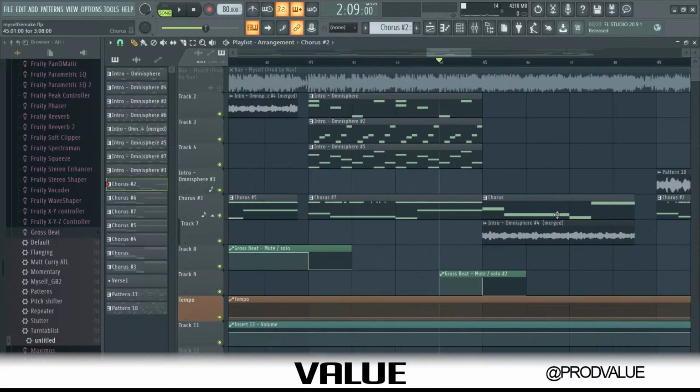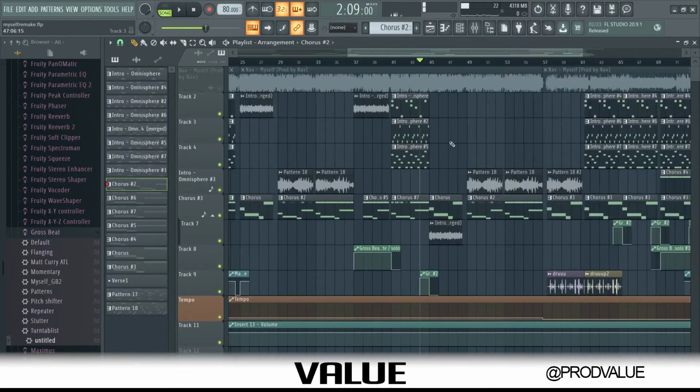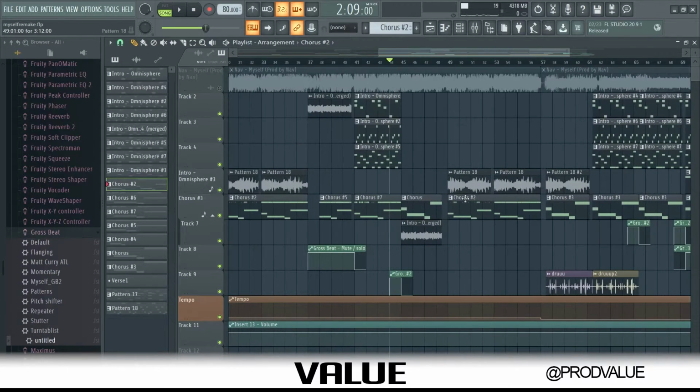Only thing that's different is for the end of the verse part before the, what's this called, post verse, whatever, because it's not really a pre-chorus, but basically instead of just cutting out, the bells have a tape stop effect, and this is what it sounds like. And then repeat the chorus right here.